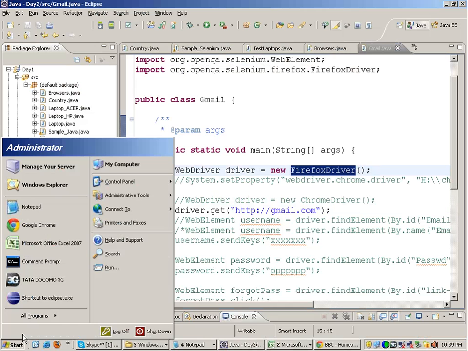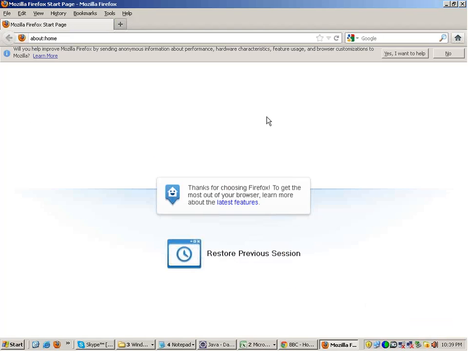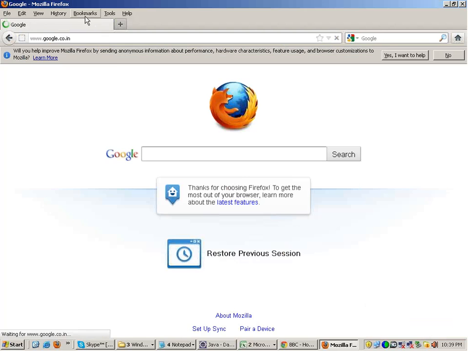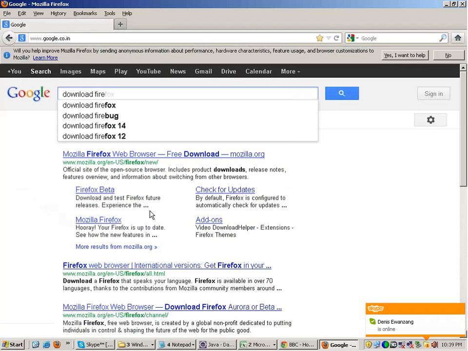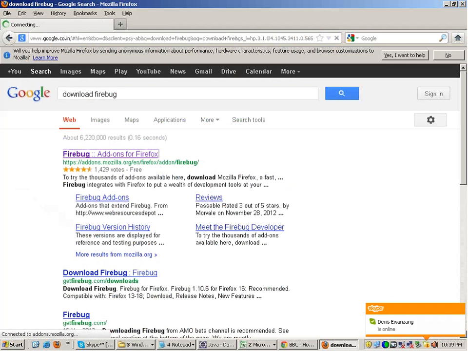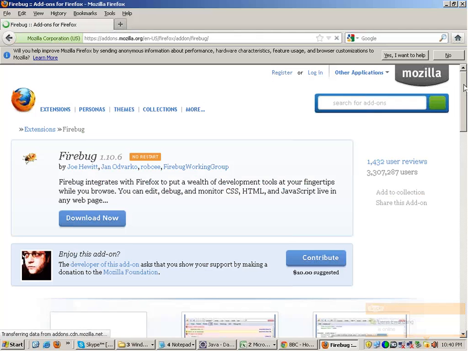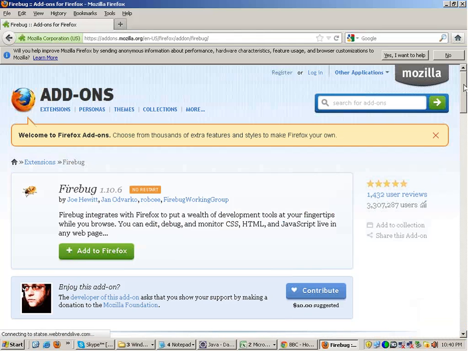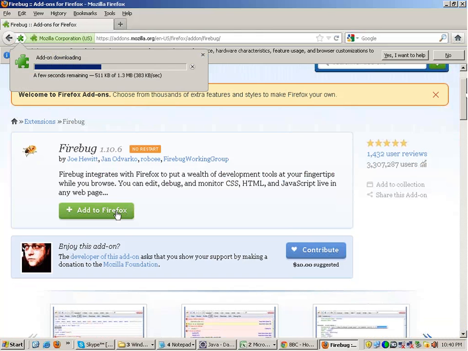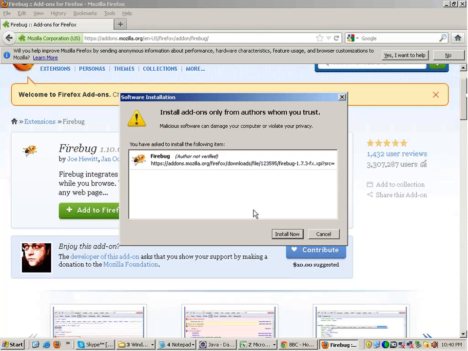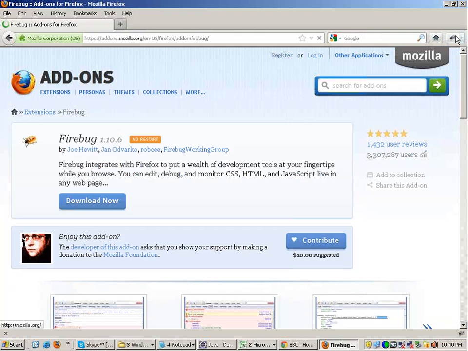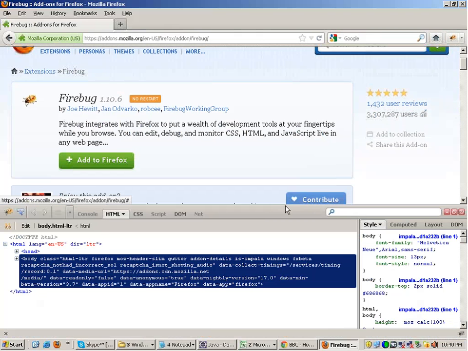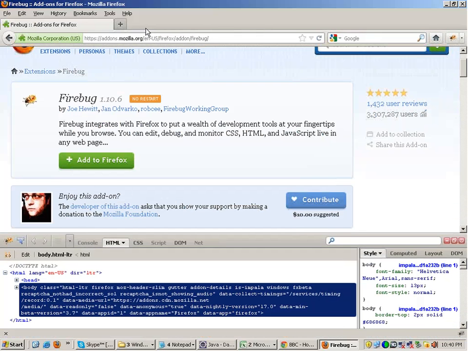Now what I can do is open up this weekend_batch profile. Maybe I'll go to Google and bookmark the Google page in this particular profile. Then I go over here and type download Firebug, and in this particular profile I will install Firebug, and I would instruct Selenium to not open its own profile but open up this particular profile which I have created. I'll click on Add to Firefox and install Firebug in this particular profile. I hope this is getting into your heads. If you have any questions, please feel free to ask. And restart Firefox. So this weekend_batch profile will get restarted, and you will see Firebug inside it. Now I will tell Selenium that when you open up a Firefox profile, open up this particular weekend_batch profile.